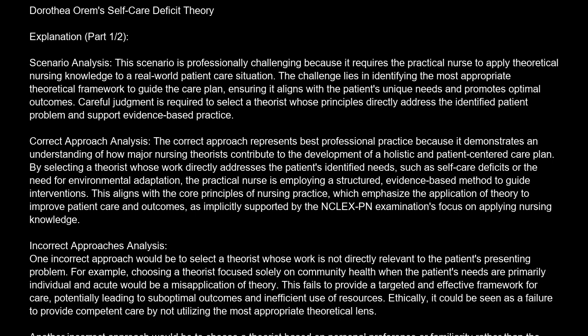Incorrect approaches analysis. One incorrect approach would be to select a theorist whose work is not directly relevant to the patient's presenting problem. For example, choosing a theorist focused solely on community health when the patient's needs are primarily individual and acute would be a misapplication of theory. This fails to provide a targeted and effective framework for care, potentially leading to suboptimal outcomes and inefficient use of resources. Ethically, it could be seen as a failure to provide competent care by not utilizing the most appropriate theoretical lens.